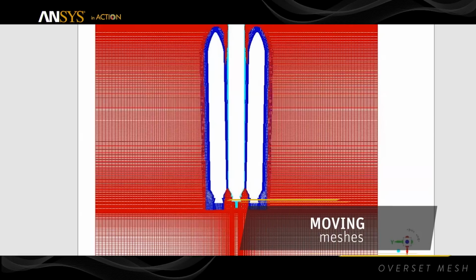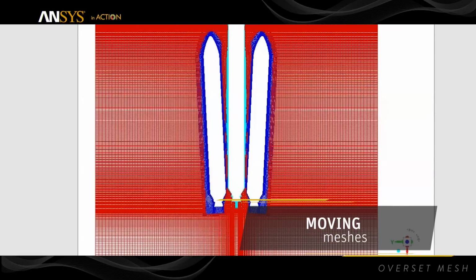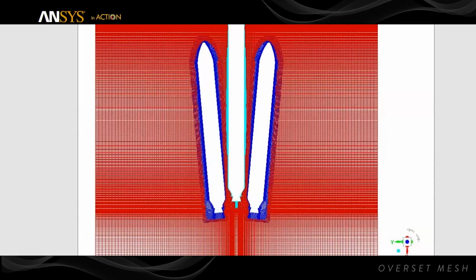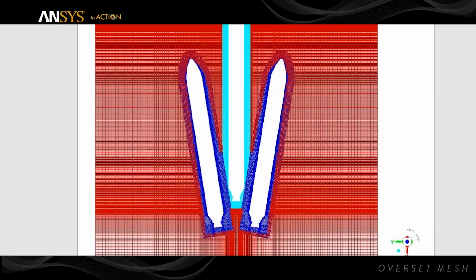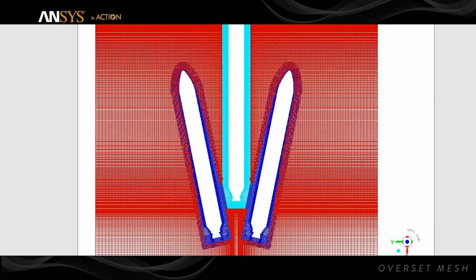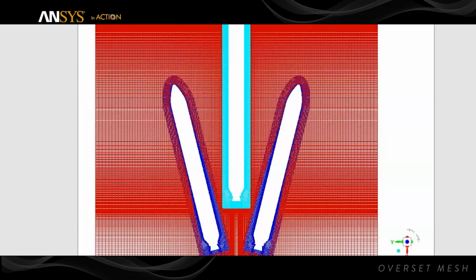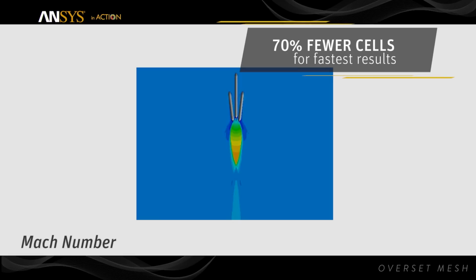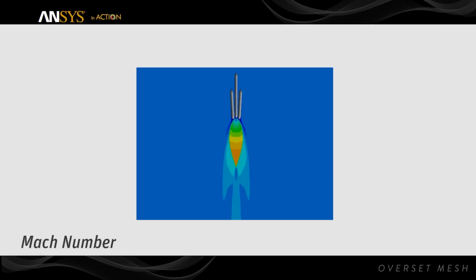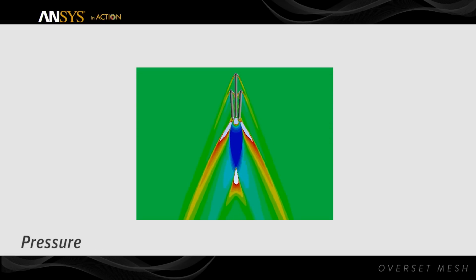Overset mesh allowed us to use a stationary orthogonal hexahedral background mesh, which is better able to resolve shock waves with reasonable cell count. Body-fitted component meshes around each of the moving geometry elements captured local flow details. Overset mesh can reduce overall computing resources by requiring fewer cells to create the simulation. In this example, Overset provided equivalent shock resolution to the moving deforming mesh method while using 70% fewer cells.